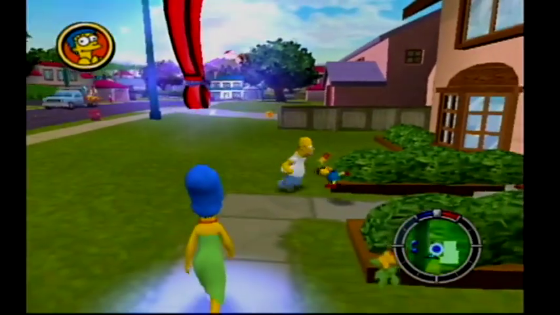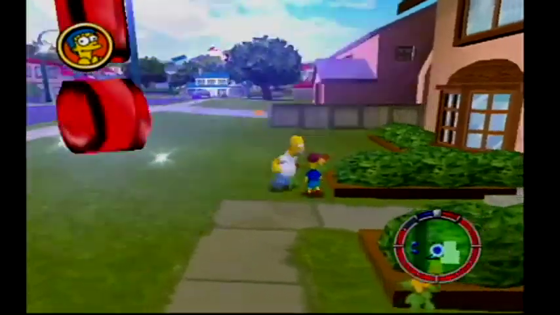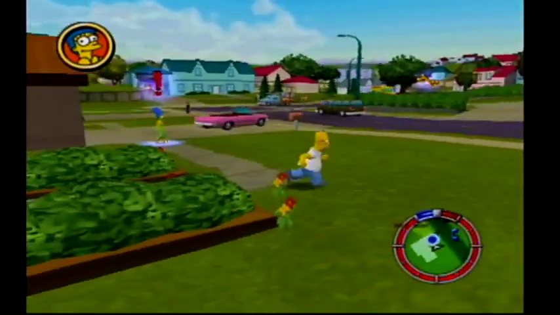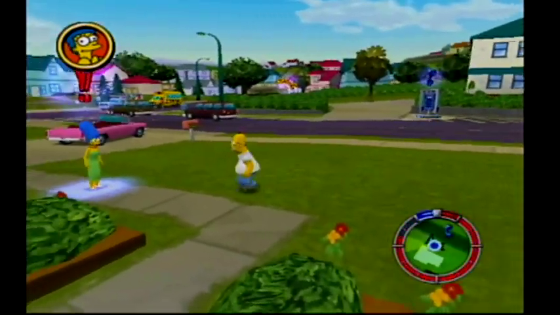Sorry, it had to be a little kid, but oh well. Fill it up there, and it'll give you a warning. Fill it up. Yes. Hit and run. The police will come after you. They'll spawn out of literally nowhere. So you just gotta be careful.